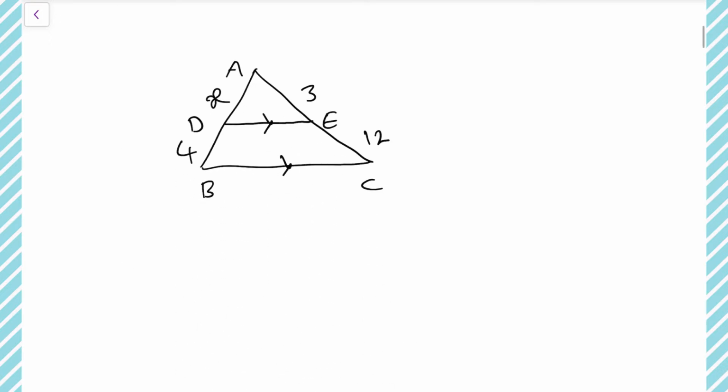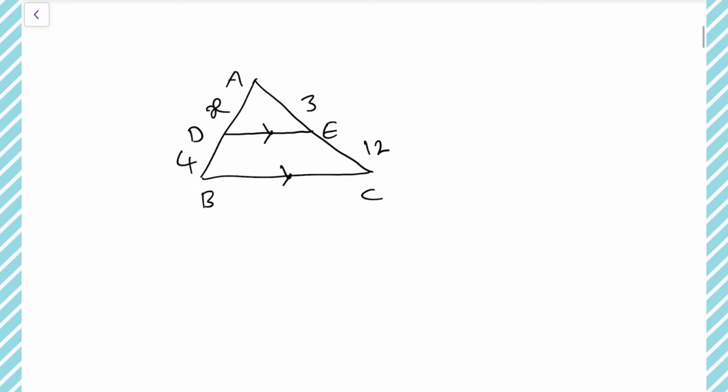Next, in the given triangle ABC, two lines, that is the DE line and the BC line, are parallel to each other. These arrows indicate parallel lines. Then he is asking to find the missing alphabet, that is the X value. So if these two lines are parallel to each other, then we can apply the BPT easily. So that is AD by DB equals AE by EC.